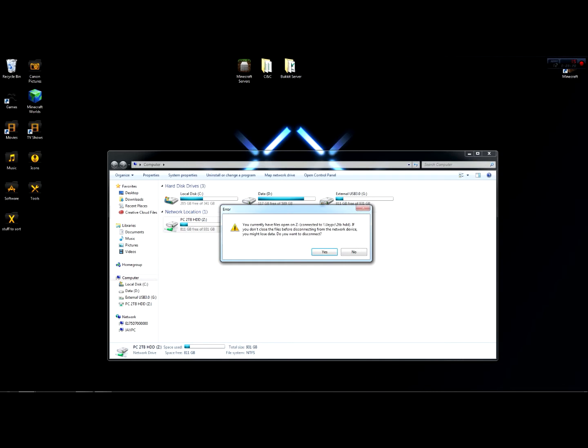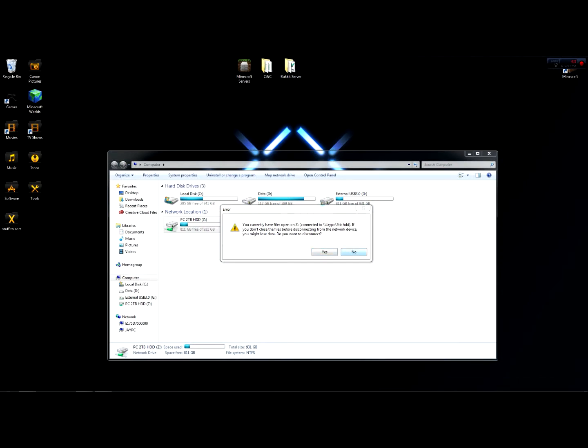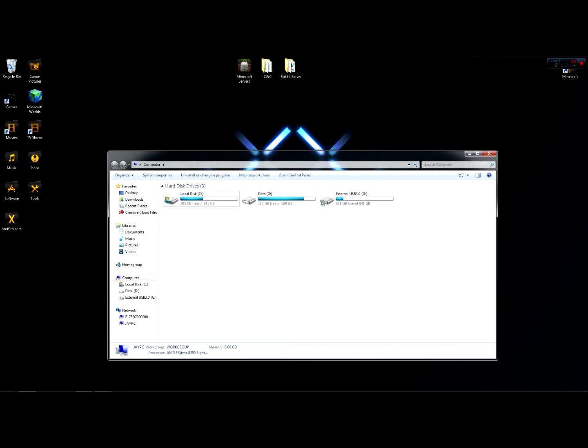If you disconnect it, it'll give you a little error saying that I've left some of the files open, if you are using it. Since I'm using it currently, it won't let me disconnect, so I want to make sure that I've not got anything open. If I'm using that drive, then I'll close it. So I'm just going to close this drive there and click Yes, and there we go, it's gone. The other tab is also gone. Anyway, that's how you map a network drive in Windows 7 and disconnect.